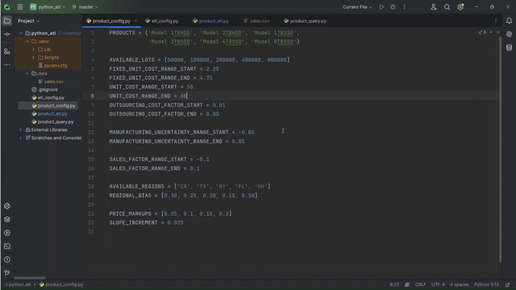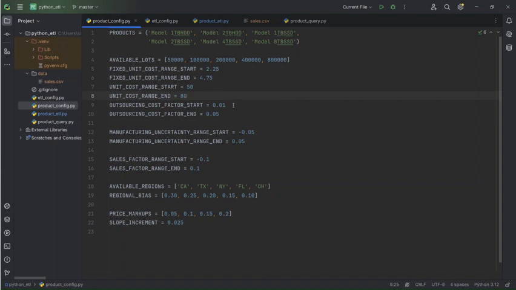Now for outsourcing, I used a percentage calculation. That's why I have an outsourcing cost factor, with a start and end range. What I'm saying is that if your product manufacturing cost, both fixed and variable added together, is going to cost you $4, then if you outsource it, the cost is going to be more in this model.